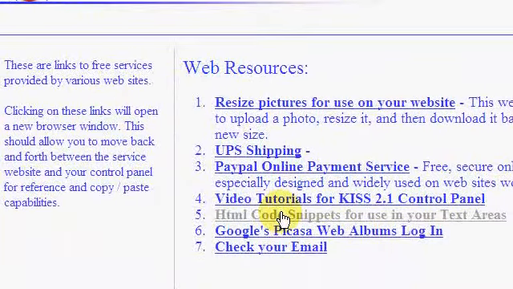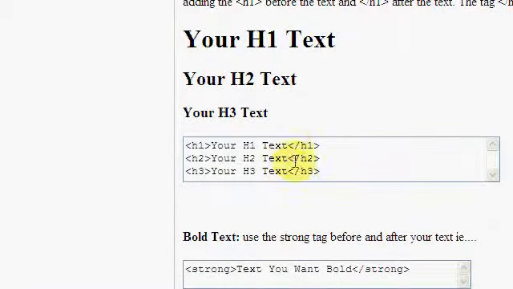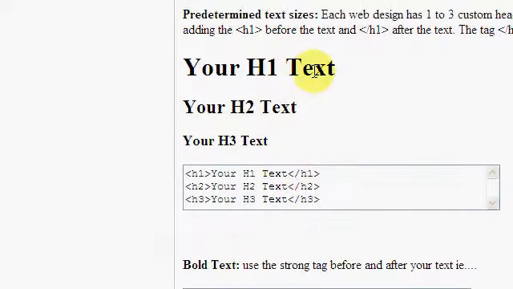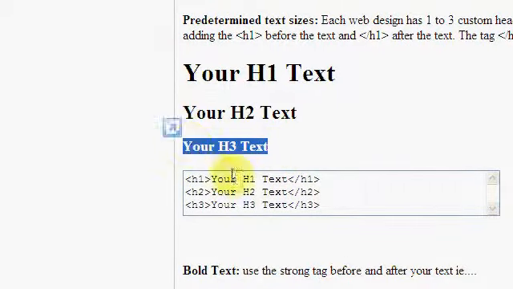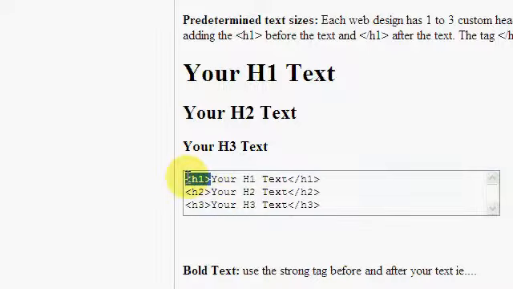And I want to use the HTML code snippets page because it has a lot of little neat things we can do. The first we're going to look at is how to create a header. These are headers here. They're size H1, H2, and H3. And basically you have to put what we call tags on either side of the text that you want to be affected. It's like a set of bookends. This one goes on one side and this one with the little slashes goes on the other. Anything in between there is going to be affected by this.